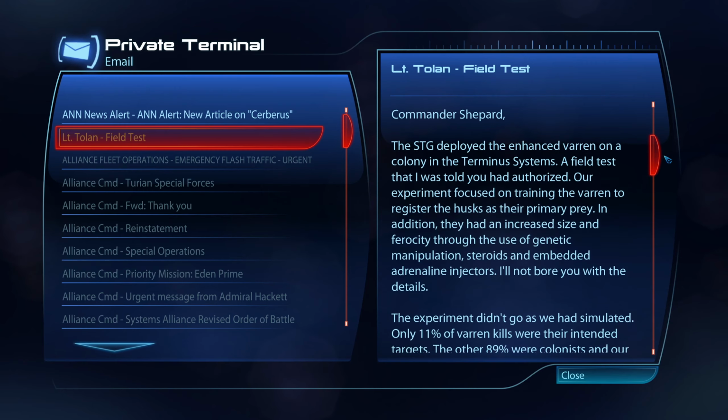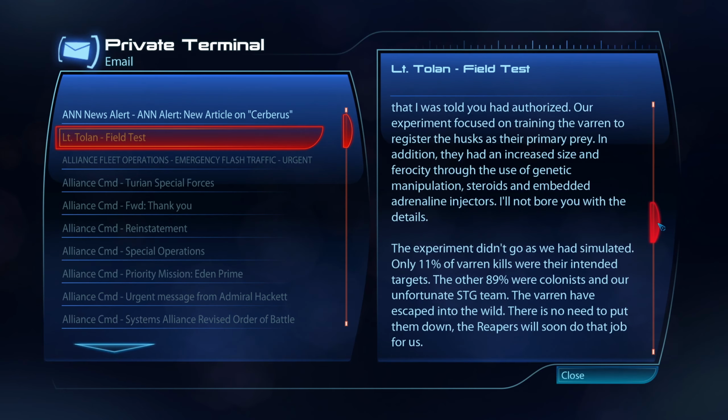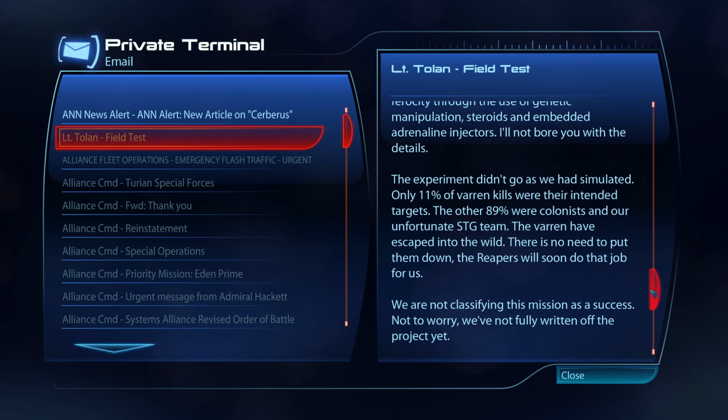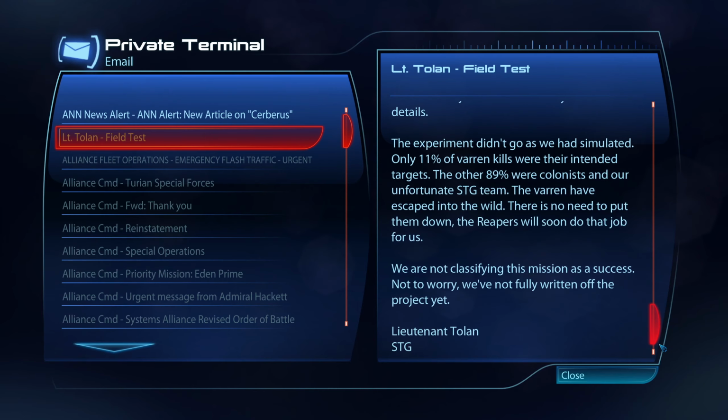The SUD deployed the enhanced variant of the colony. Variants from the primary prey, in addition, they increased size of Frosty. Wow, 11% of the variant kills were their intended targets. The other 9% were calling this unfortunate team. There's no need to put them down. We're not classifying them as a success. Not to worry, we've not fully written off the project yet.